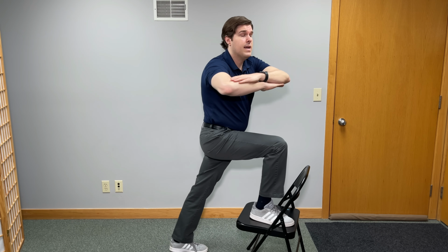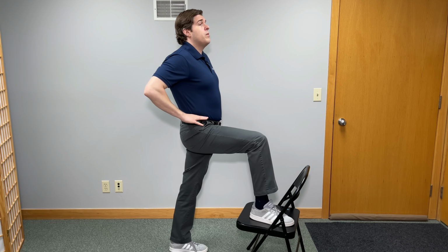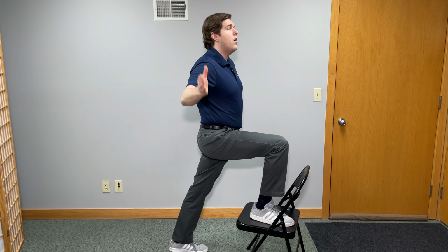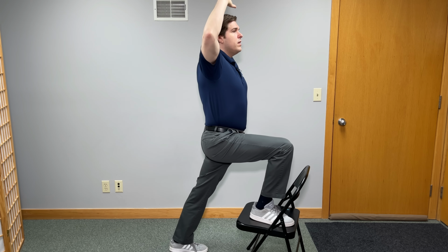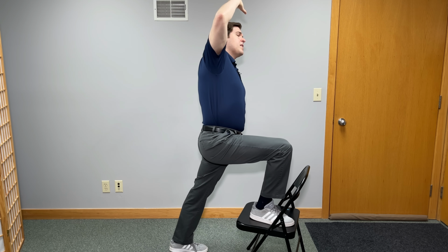on both sides. From there, you can take it to the next level and focus on a muscle group called the quadratus lumborum, or the QL muscle. It's a big instigator of one-sided back pain. So to do this one, we're going to go back into our lunge position, but I'm going to take the arm on the painful side, put it overhead just like this, really lunge into it, and now bend away from the painful side as much as I can.